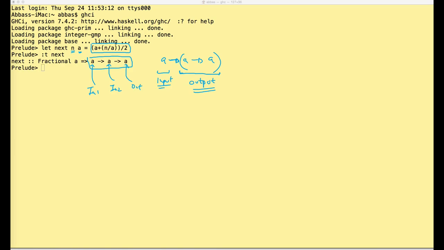I just have some function that's going to help me get the next approximation. But now, if you read the question again, what I really want here is basically a list of all these approximations. Meaning, what I want is a list that contains a0, a1, a2, a3, up to an. At some point, an plus 1, an plus 2, and this goes on for infinity.